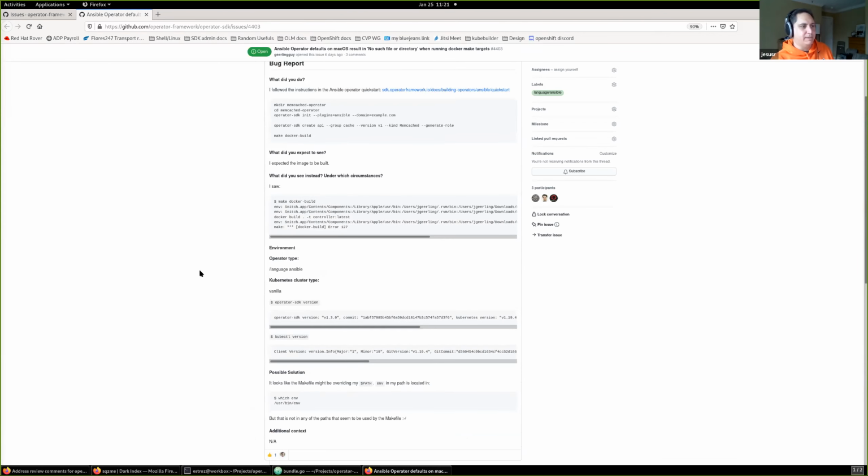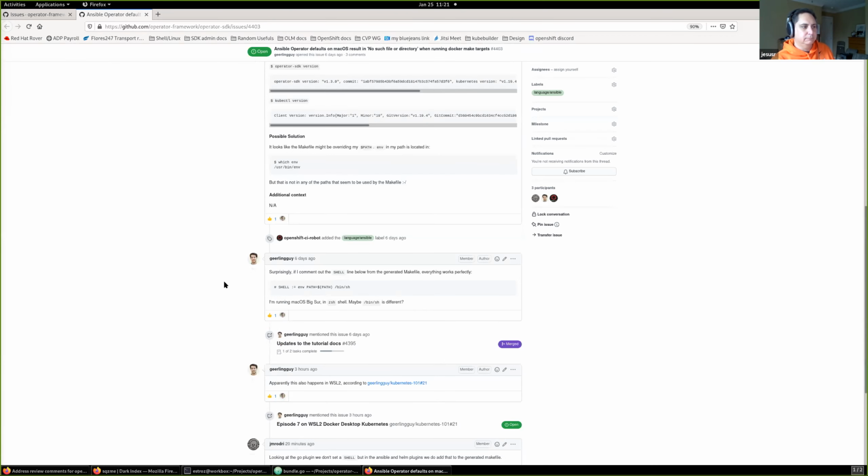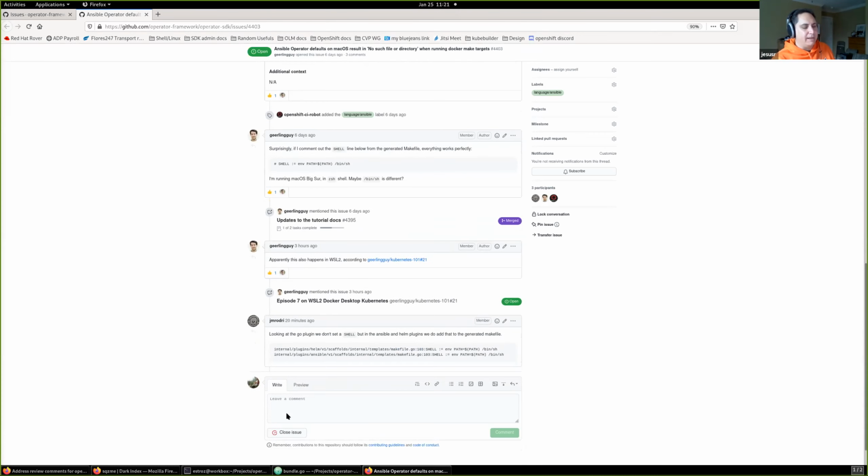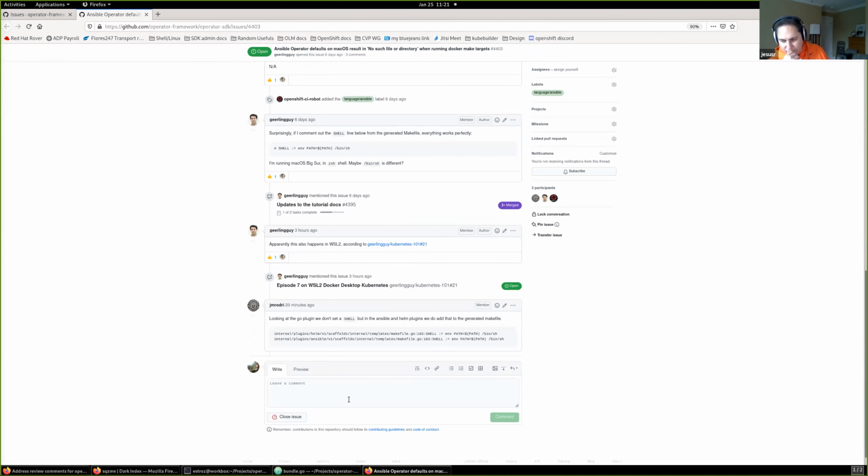Yeah, he can't build the operator using the makefile on a Mac. Okay. If he comments it out, he can get it to work. And I looked at the makefile actual Docker build target. It doesn't rely on it. It just says docker build. But because it's evaluating the environment variables, one of the first ones is the shell.